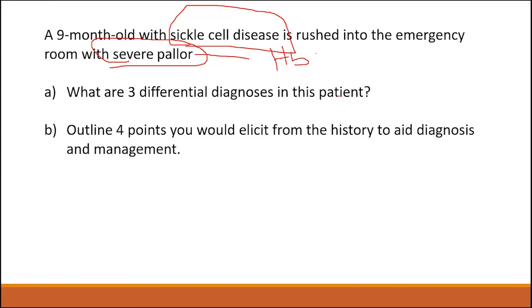Now, to get more points, I can mention one from each differential that I mentioned, and you are good to go. Or you can mention 2 from any one where you have a strong point. For example, you can ask, is the person having joint pains? Because if you have people with crisis, they come with joint pains. Yes, no. Then you write it down.